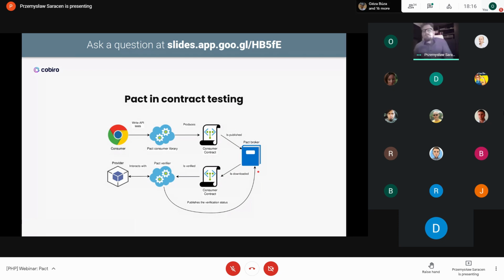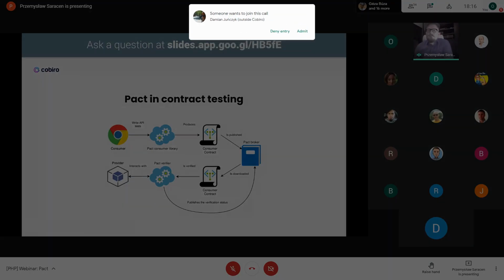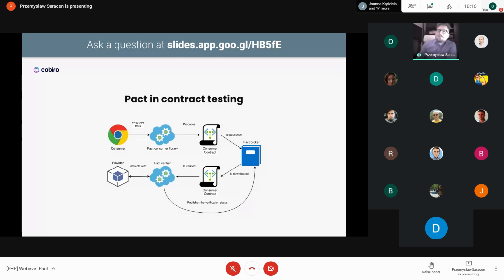And that's basically how it theoretically works. There is also one small little caveat, and that is some interactions will require the provider to be in a specific state. For example, if you would like to get details of a product with ID of 1, it will require the product to exist in the provider. We can think about it as the given clause if we describe our tests in the Gherkin language.